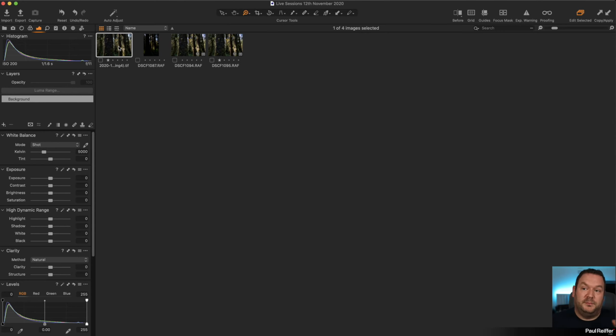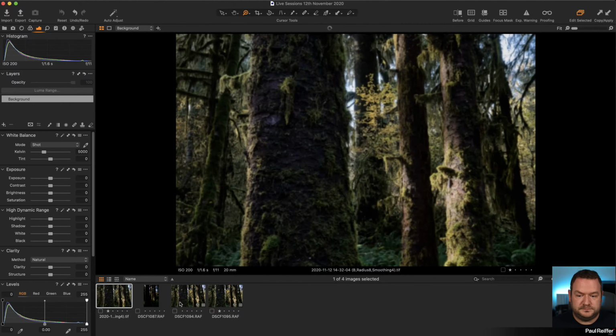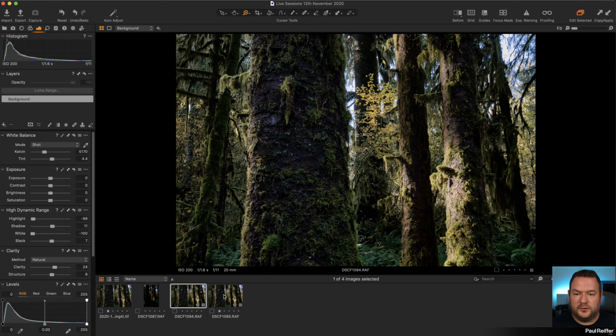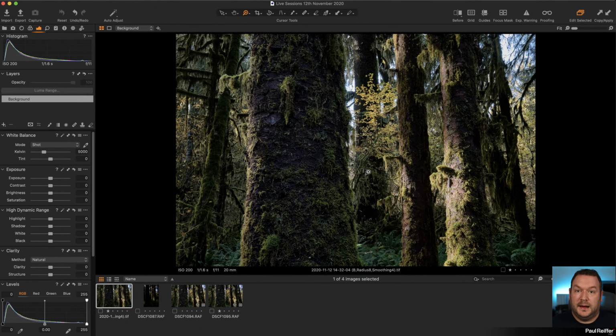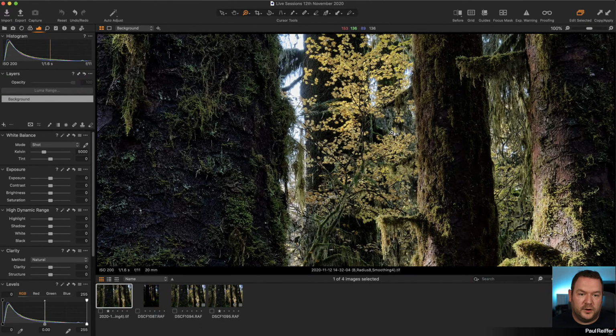We want to export the TIFF back into Capture One. You can see it's appeared here in my browser. So let's go back to Viewer. So I've now got my two raw files, but I've got my Helicon Focus stacked one. And on this one, if I zoom in, we now have our tree in focus and our tree in focus. So what it's done is it's blended those two together.